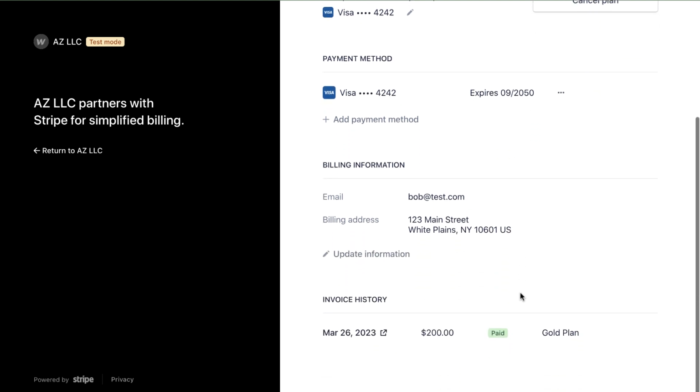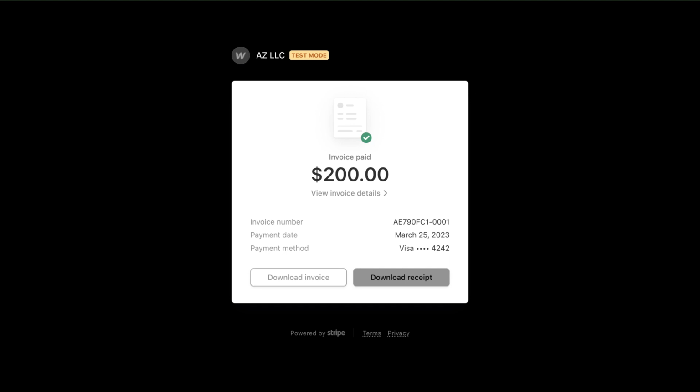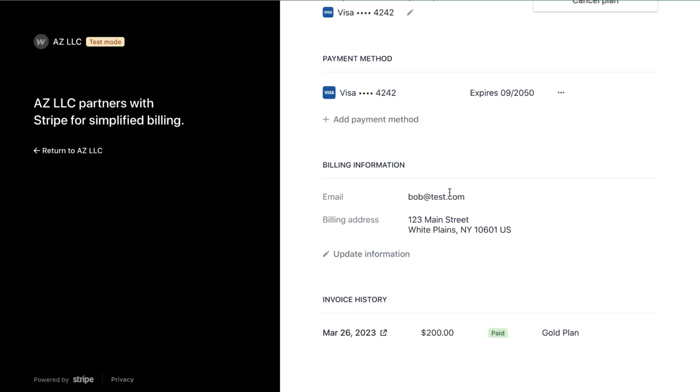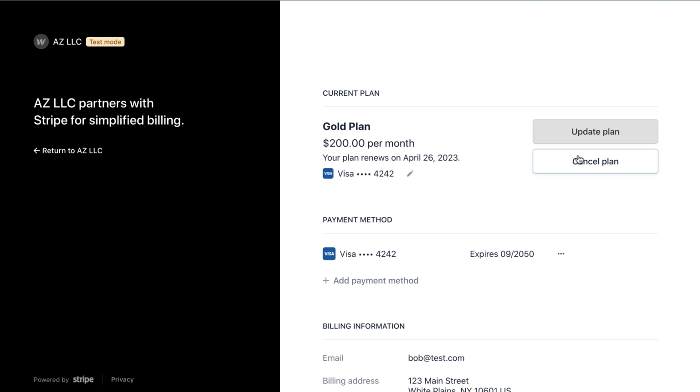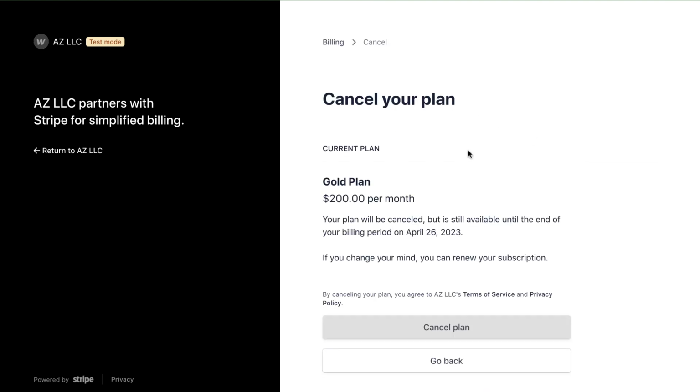And also on the bottom here, if you've ever had a customer email you wanting all their invoices from each month for the past year for taxes, for example, they can just self-manage their receipts and invoice history. If I click here, Stripe hosts this invoice page that will show the customer's invoice for $200. And then if the customer cancels, you can give them various options. You set this up in your standard Stripe account, and you define what's available to your customers in Stripe Customer Portal. You might want them to be able to pause or not pause.